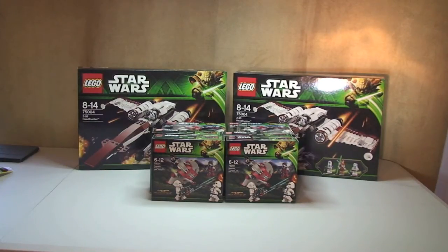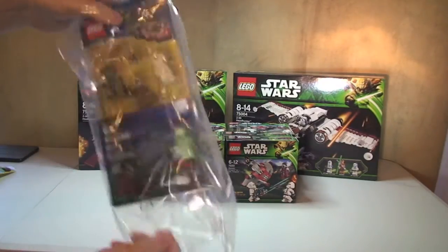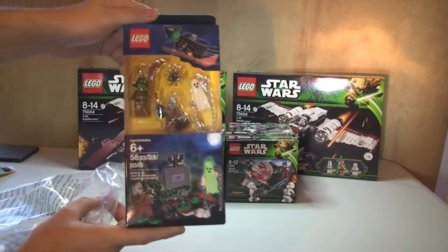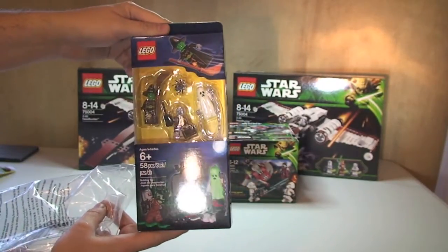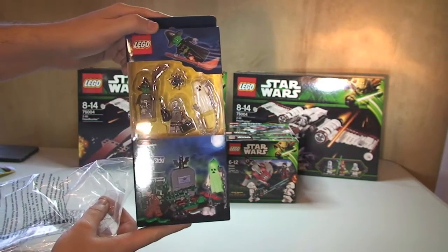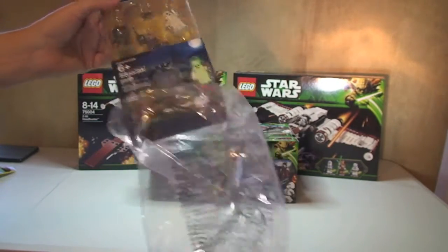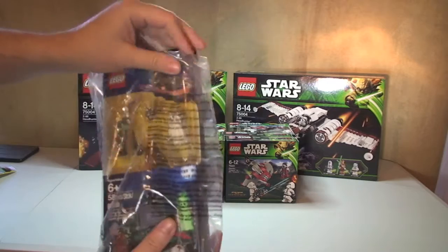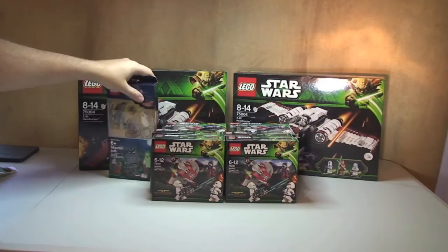Next up I picked up one of these Halloween sets. I've already purchased a few of these before. I did buy this for Halloween and wanted to get it unboxed and reviewed in time, but I didn't manage to get that done — apologies for that. I'm either going to leave it till next year or may do a review. If you want me to review it before next year, let me know in the comments.